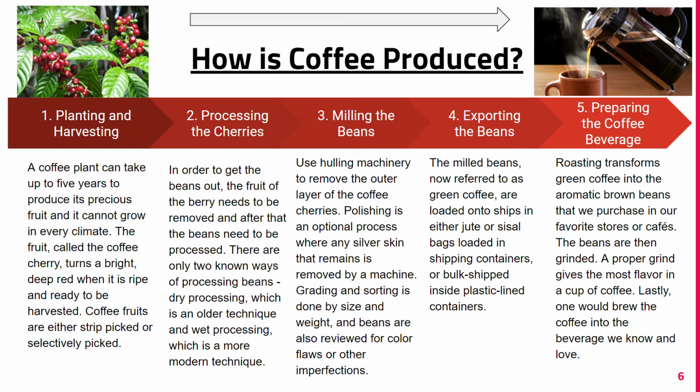Coffee seeds are generally planted in large beds in shaded nurseries. The seedlings will be watered frequently and shaded from bright sunlight until they are hardy enough to be permanently planted. Planting often takes place during the wet season so that the soil remains moist while the roots become firmly established. The berries are typically harvested by a machine or picked by hand.